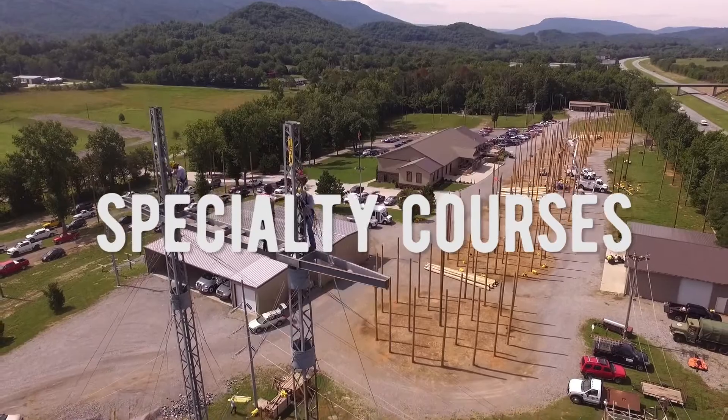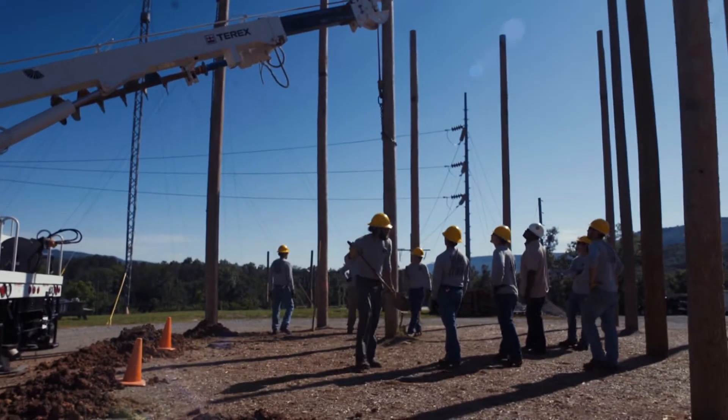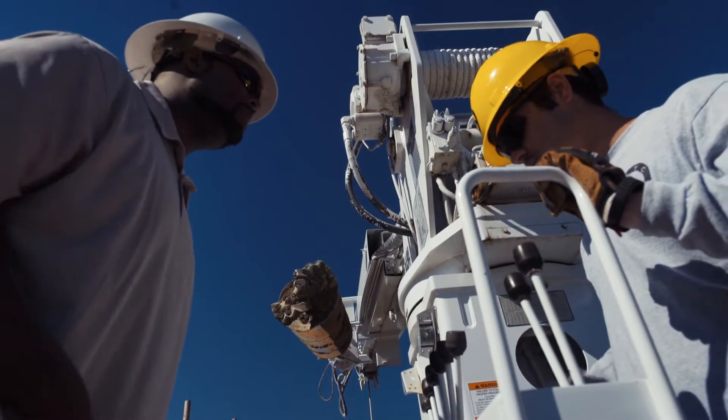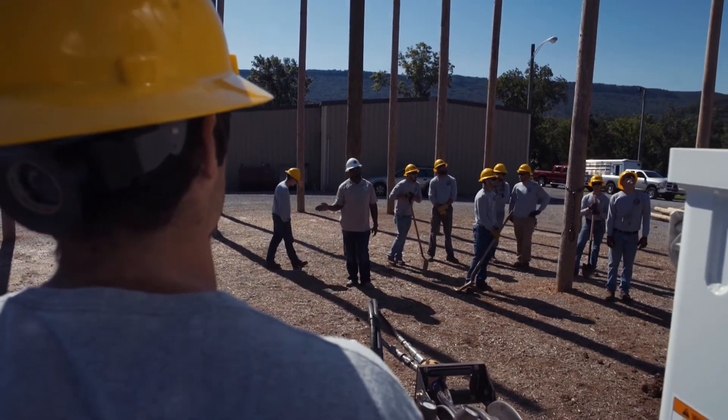Finishing up the pole circle is pretty good because we've been in there for a solid five or six weeks. Coming in, you look forward to it, but once you get here, you kind of look forward to getting out and doing a little bit more stuff. Just getting out of the PC is kind of like another milestone that we get at this school. It's really rewarding just to get out of the PC and know that you made it this far through all this struggle and all the time and everything.